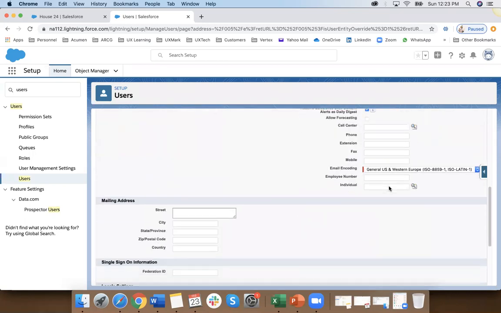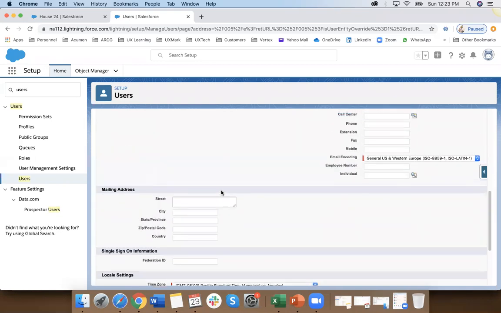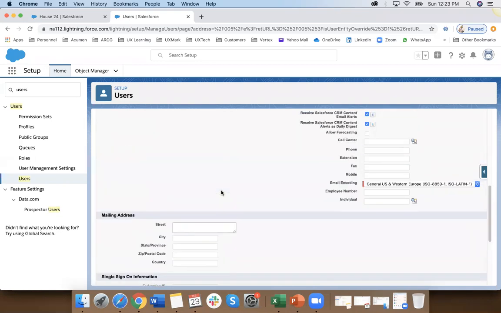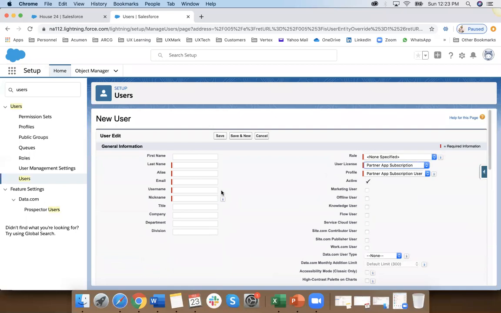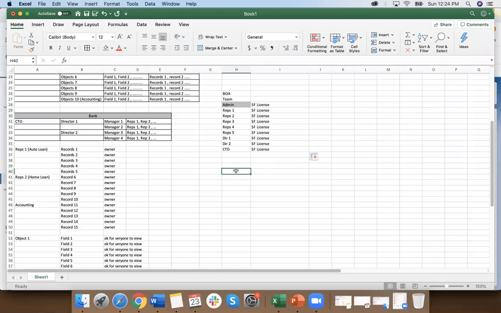And then you can keep all the defaults, and then save it, and then you will get an email, and then you can use those new email and password. So it will have an email on your email account. You will create a password. So now you will have two different users that you can log in. So what you will have is your name, for example, you as an admin, and that's actually your user one in Salesforce, right?